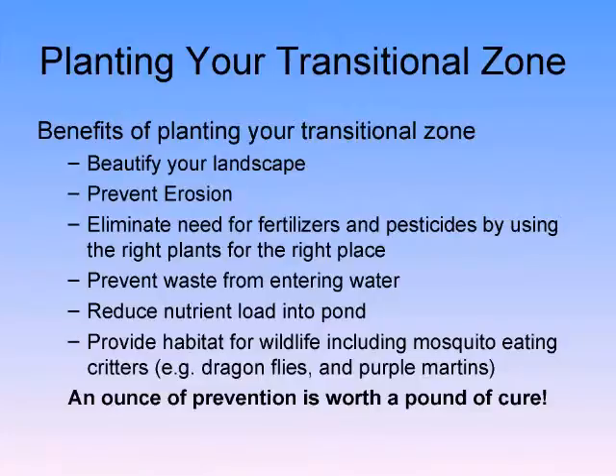The paradigm of what constitutes a beautiful landscape is changing. We're now seeing more and more landscapes, including within HOAs — laws can be changed — where the landscape is planted with plants that are beautiful and considered attractive. Erosion is a huge problem. Plant roots help solve that problem.